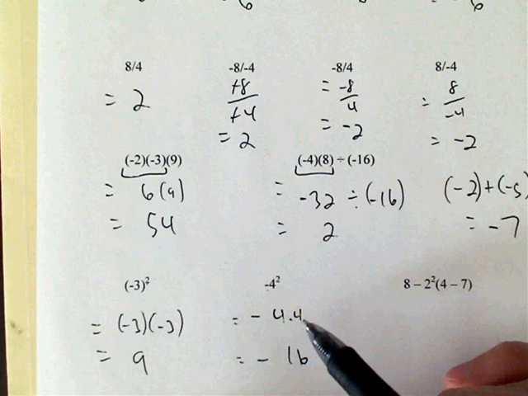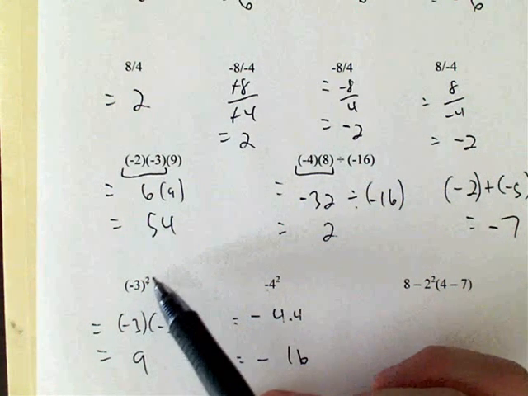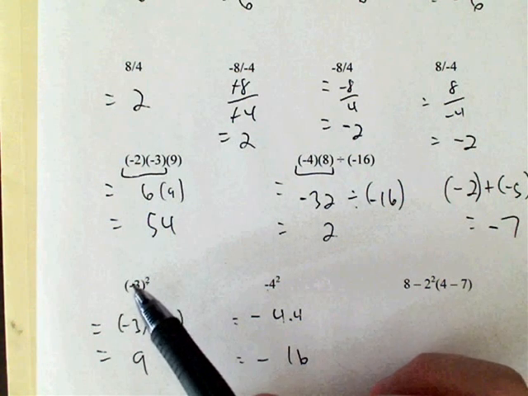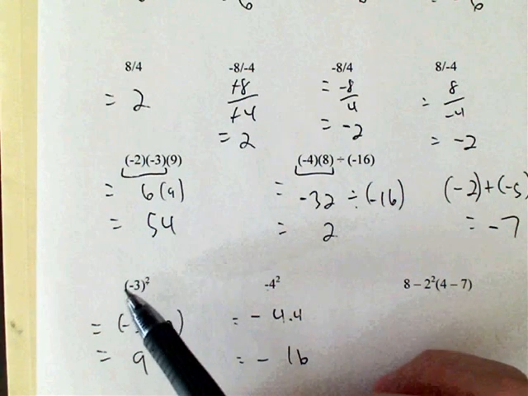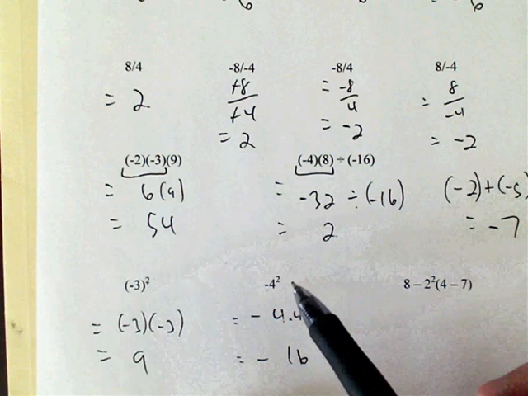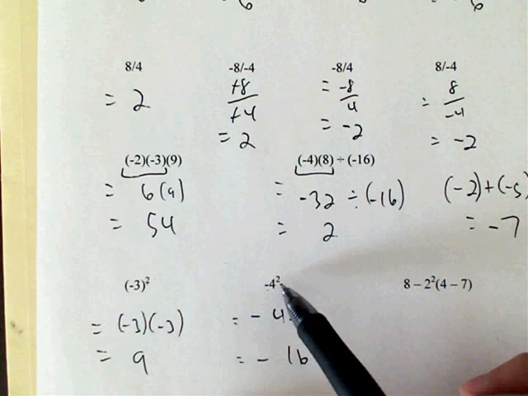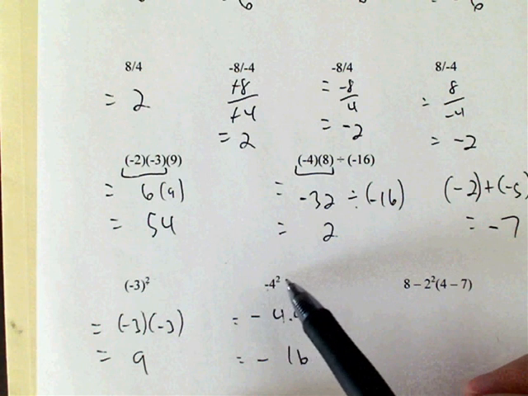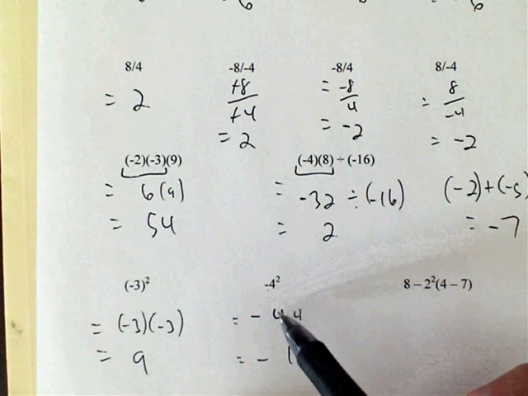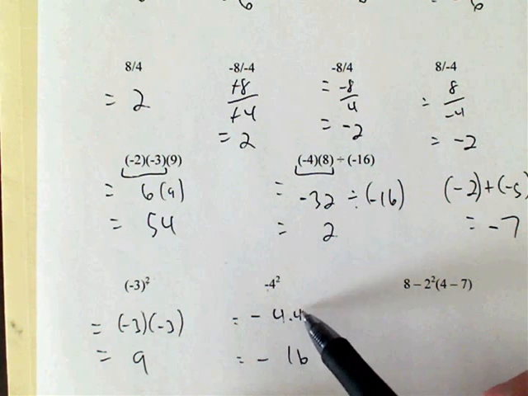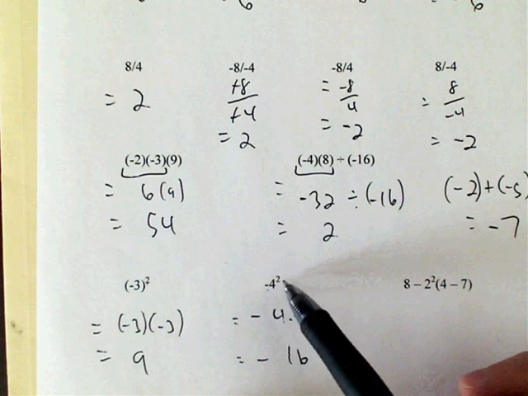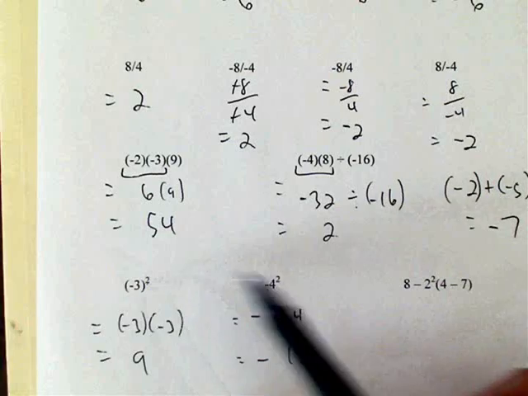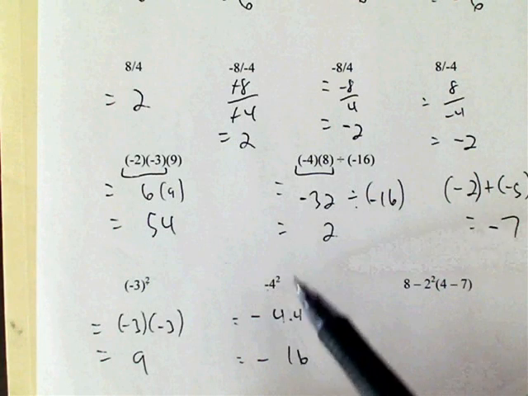The way I like to explain it is, over here the exponent is on the parentheses. That's why I drew two sets of parentheses, and that's why the -3 was in both of those, because it's inside the parentheses. Whereas over here, the exponent 2 is only on the 4. Not the minus sign, not the negative, only on the 4. So that's why I drew two 4s, 4 times 4. The minus sign had nothing to do with the exponent, so I just kept on coming down. Here it's on the parentheses, here it's on the number, not the sign.